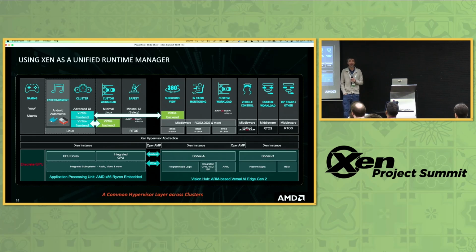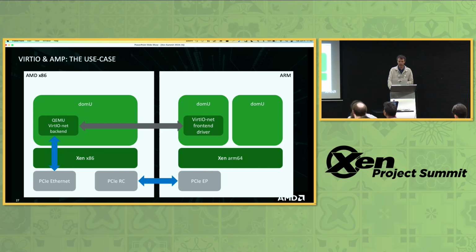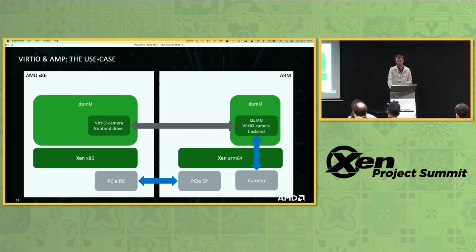But as a starter, this is what we're working on today. What if you deployed a VM on x86 and you didn't have to worry where the Virtio backend is running? It could be on the local cluster, or it could be on the remote cluster. So this is possible. We are working on a proof of concept, and this is how it works. So the front end normally communicates with the backend, and we want to move the backend to the different cluster. Can I finish? OK. Just 2 minutes. So the backend could be either on the ARM side or the other side. It doesn't matter. The point is it could be either way.